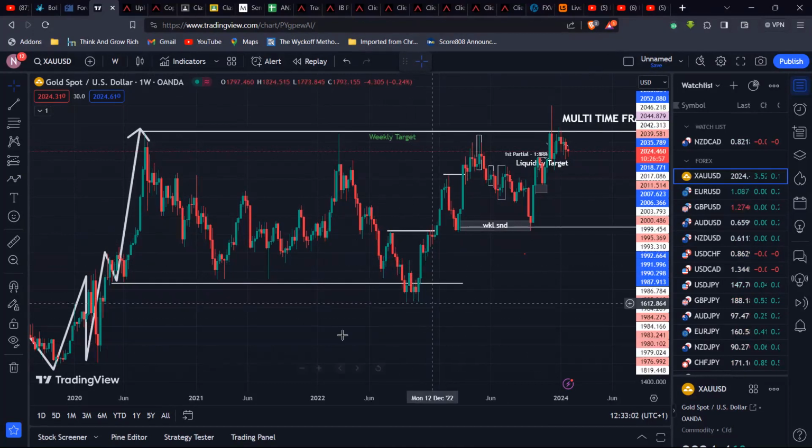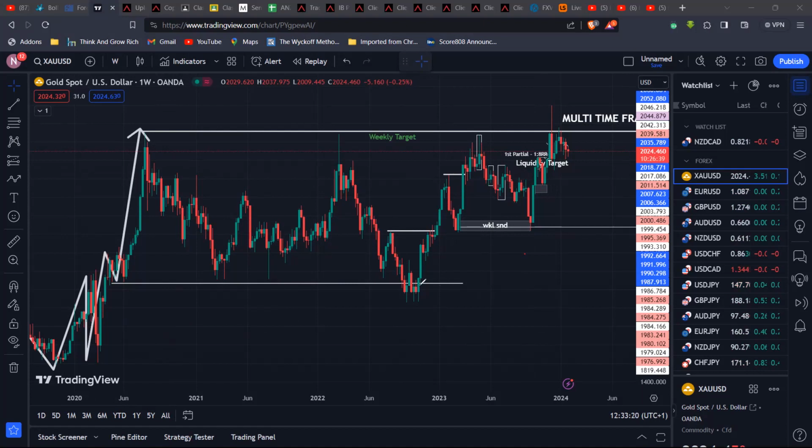Now, around September, October 2022, this was when price was around here. I was very bullish on gold, and I was also very bullish on gold around October last year again. My reasoning for that was simple. The market, yes, has made a new lower low, but that doesn't change the context of the market. All I needed to see was price break this high. The moment it broke this high, I began to look for buying opportunities only.